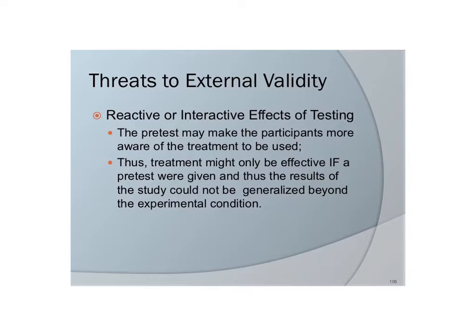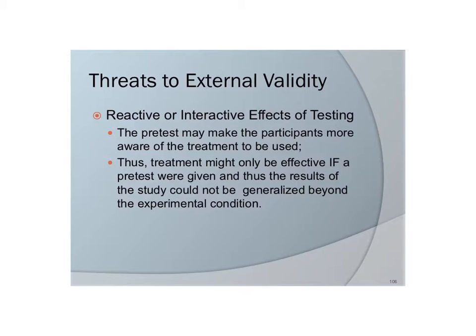So the findings that we get might be due to the existence of a pretest, and in the real world we don't get pretests. We just might be offered a supplement, or we might be offered a new training plan without any sort of baseline assessment. So without that baseline assessment, if that doesn't trigger change, or if that's what's triggering the changes, then it might actually be hurting our external validity.